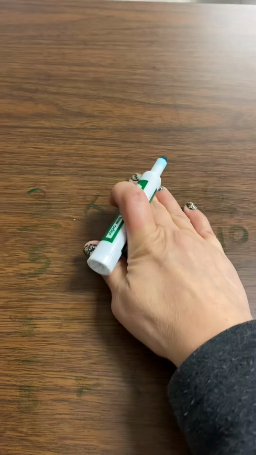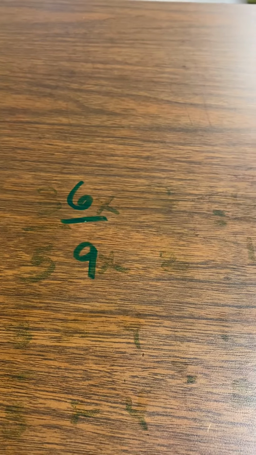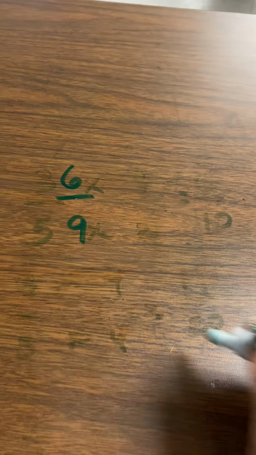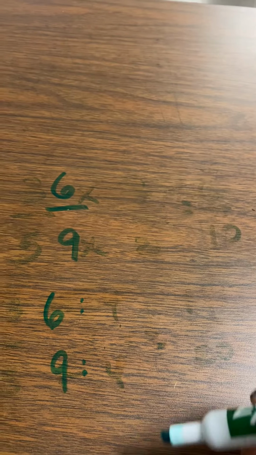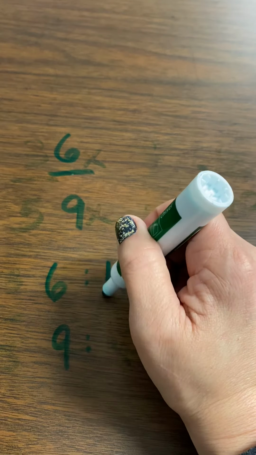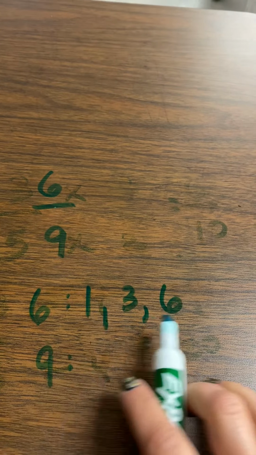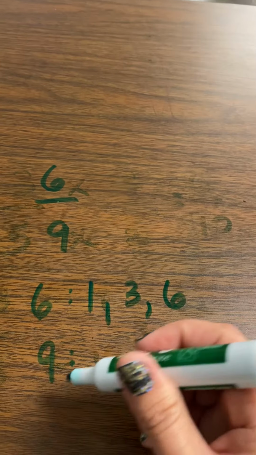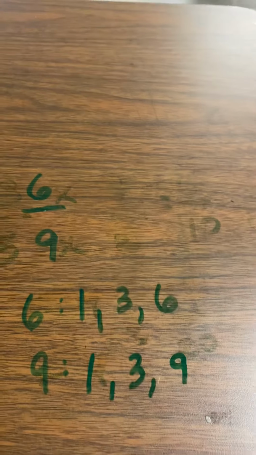And when we divide to find equivalent fractions, what we're doing is we're simplifying those fractions. And typically we want to make sure that we put fractions in their simplest form. So for example, if I wanted to take 6/9 and find an equivalent fraction to that, I could put it in its simplest form. The strategy we learned in class was to list all the factors of the numerator and the denominator. So for example, the factors of 6 are 1, 3, and 6 itself, because all three of these numbers can make the number 6. In 9, the factors of 9 are 1, 3, and 9 itself.